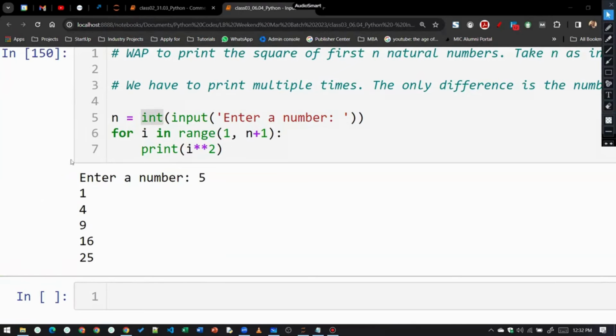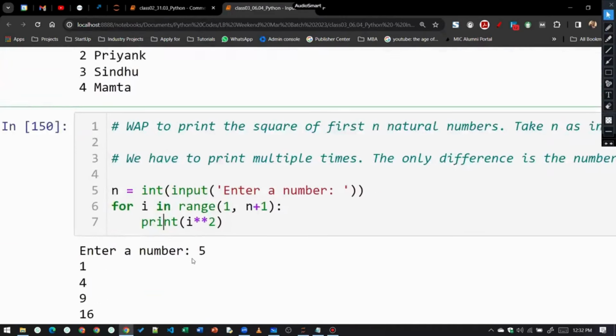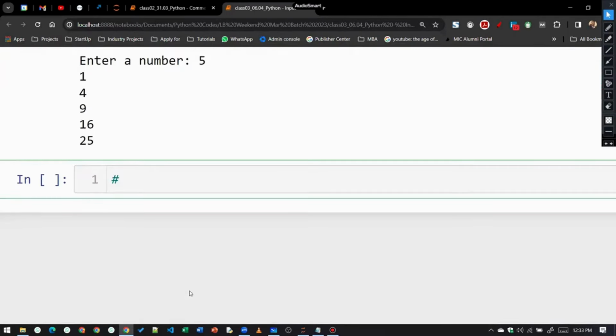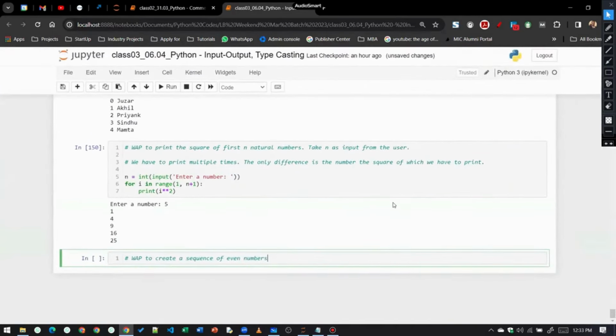Let me give you another question, class. Write a program to create a sequence of even numbers in a given range m comma n.